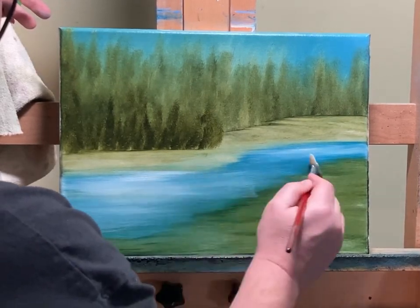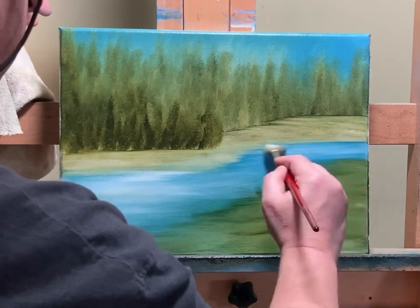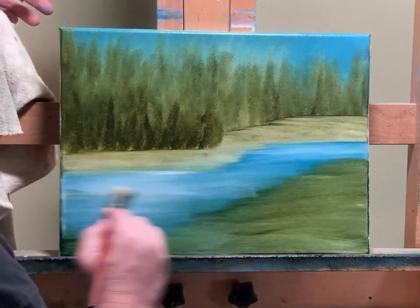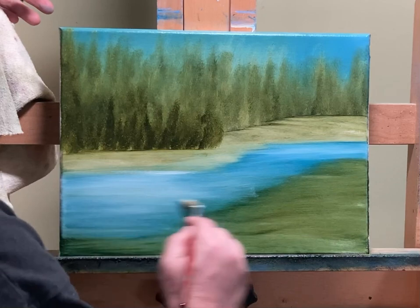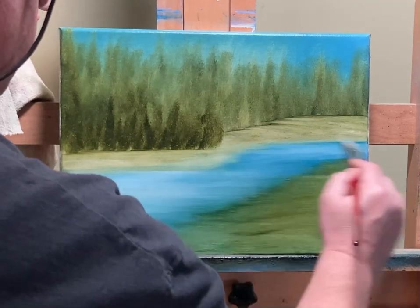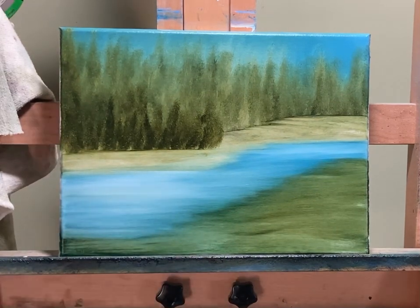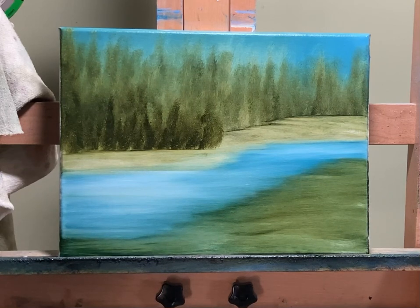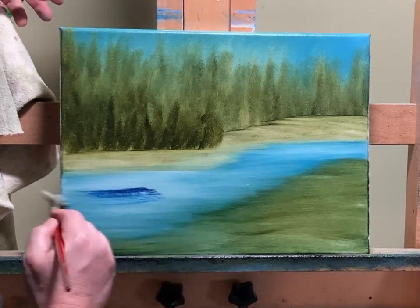I'm going to add more blue in a minute — I just want to outline the water area with the white. This is definitely going to be where it falls, and I'm using the side of the brush to blend it into the blue that was already there. Then I'll add a lot more cobalt blue, and from there I'll add white for the watermarks. The reason I'm doing it this way is that once I see this opaque area — not the real thin color — it gives my eyes a better understanding of where the water looks best. Just a habit I picked up that makes it easier for me.